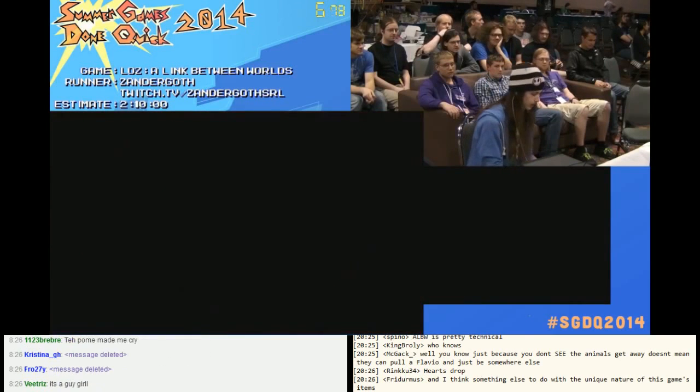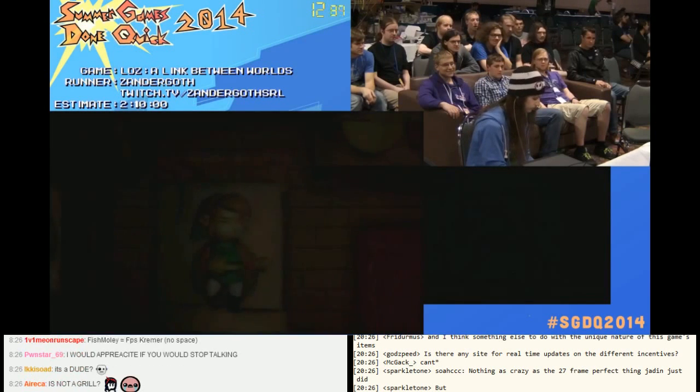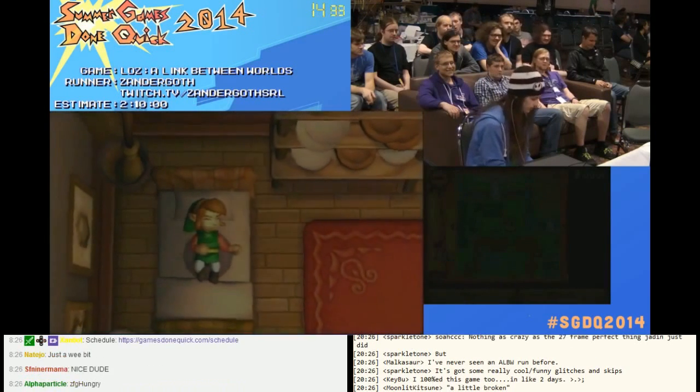All right, so this is Link Between Worlds. Your typical Zelda. A little bit broken. Don't want to go into it about that right now.